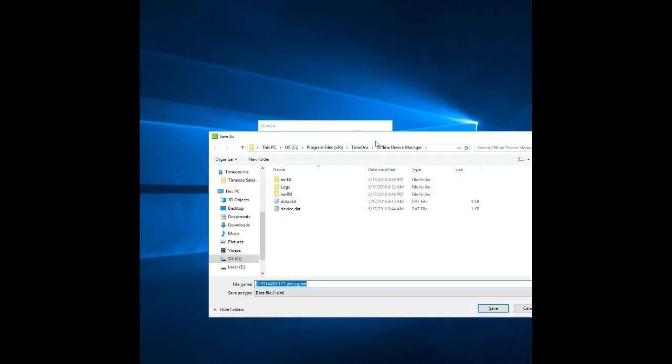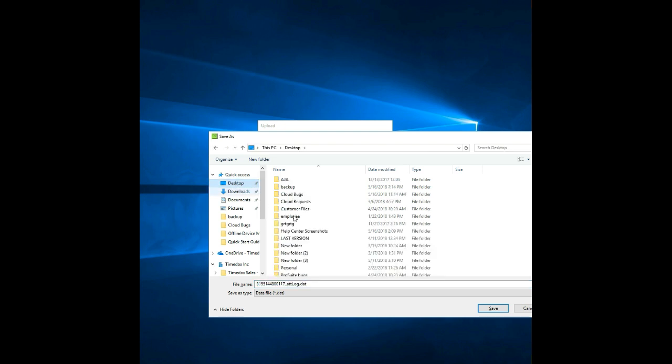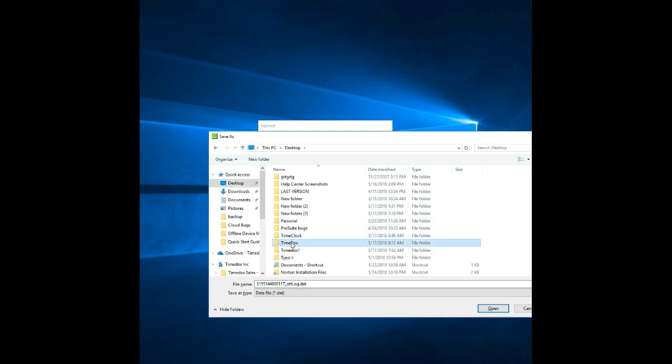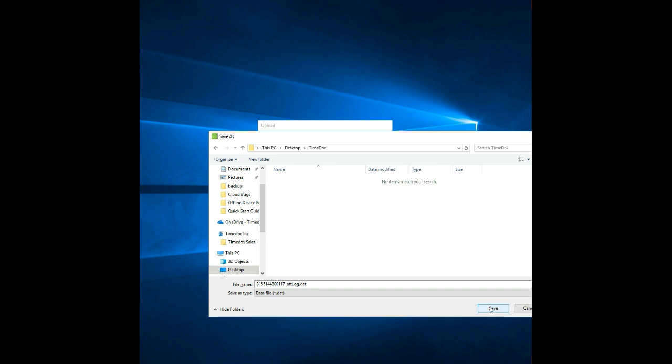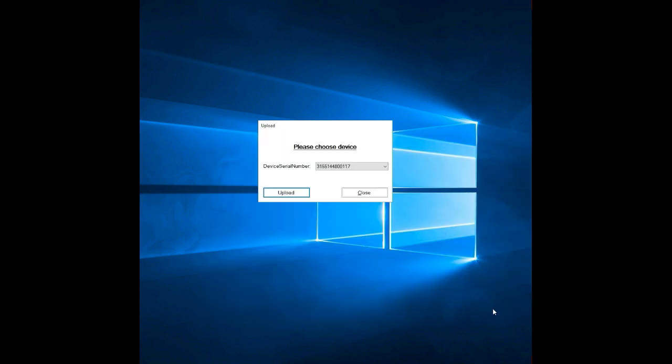Again, we want to point this to the Timedox folder on our desktop. And finally select Save. You will see a confirmation message letting you know that the file has been saved successfully. You may click OK to close this window and Close to exit back to the main menu.